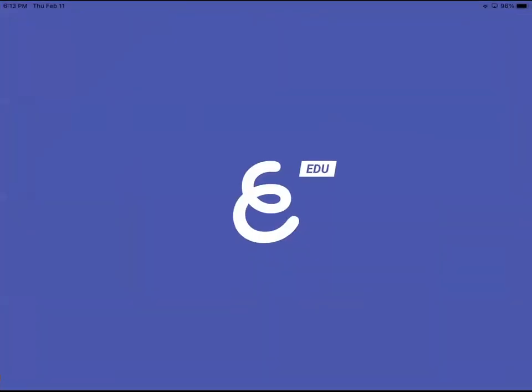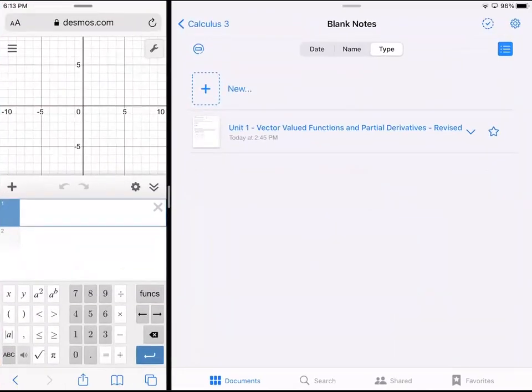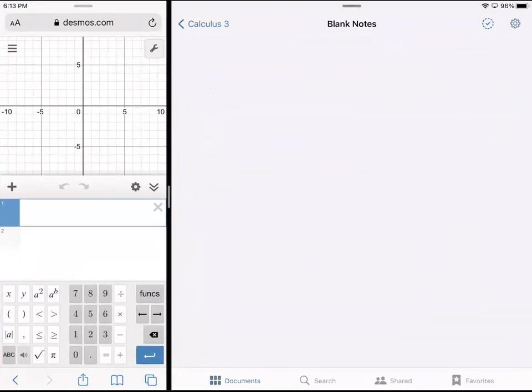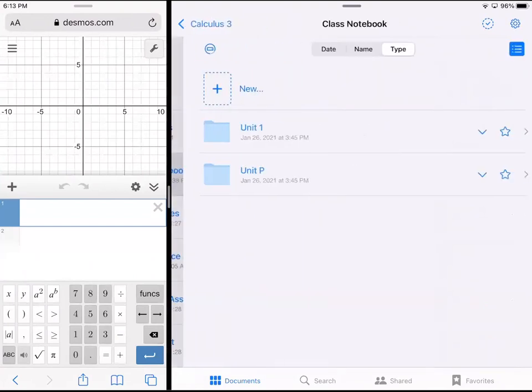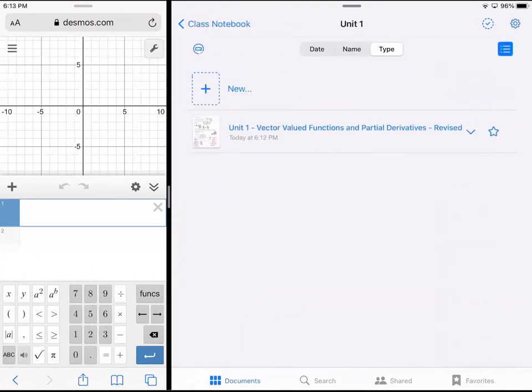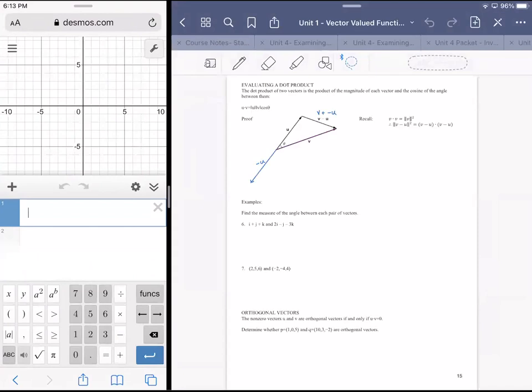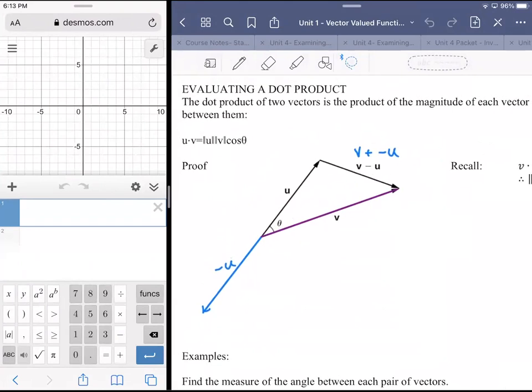Crash. Oh, wrong app. Ooh, batting 1,000. Gets there eventually. I learned that this only happens when I have too many files open and my GoodNotes app is trying to update them all and back them all up at the same time, and it just says, I give up, fresh start. So I'll just have to deal with that for now, fix it later.